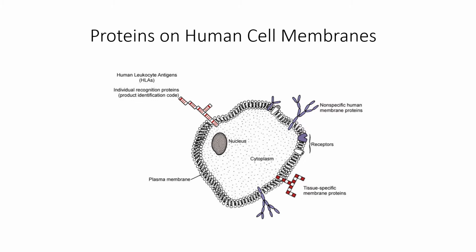So that's why our body will attack a donated kidney because it has proteins. Whereas if we put a piece of metal in your body, it usually just leaves it alone because there's no proteins on that metal. It's just there. So anything has a risk of rejection that is coming from another living thing. And the reason is because of these HLAs. Your body doesn't recognize it as self and may attack.